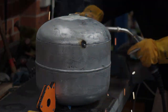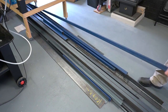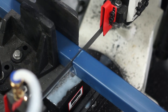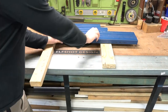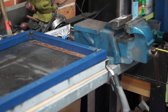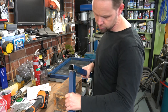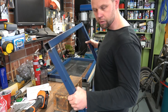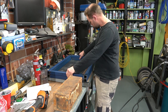Alright, well, it's time to think through the trolley. Pretty simple welds in this project, but I am tacking up each corner in two places, two tacks. Do both ends of the trolley and then line them up, make sure everything's square and the same, and then I can go through and weld these properly. Perfect.